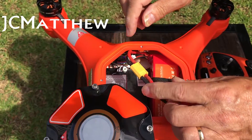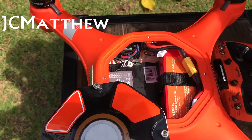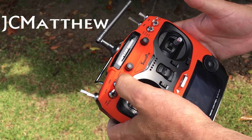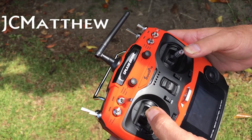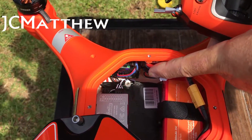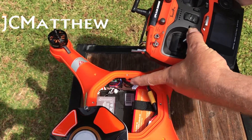When we connect those plugs, you'll hear it beep, indicating that initialization is done. Pop the battery back out of the way so that you can see the controller. After that initialization, flick that switch into the return-to-home position and hold the sticks — left stick to that side, right stick to the upper side. You'll notice the flashing inside increases rapidly. Hold those sticks until it slows down to a slow flash.